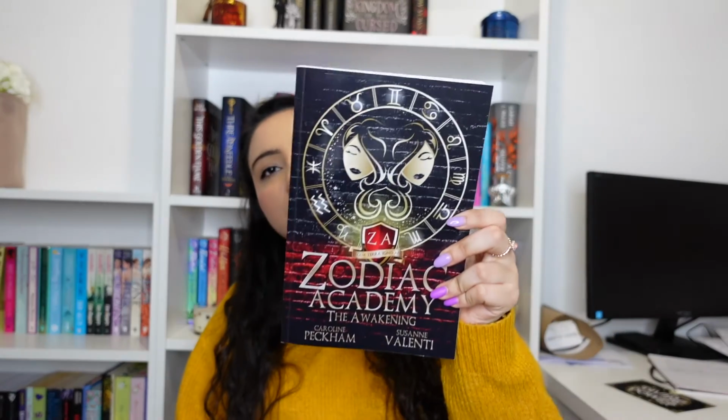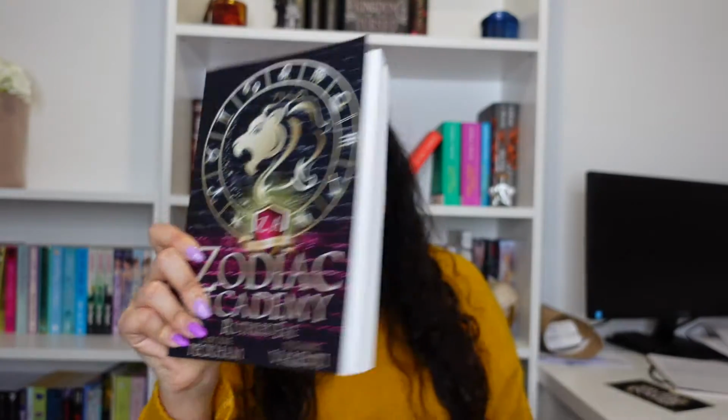Next up, we have the Zodiac Academy books. We have book 1 of the Zodiac Academy series, The Awakening, and book 2, which is Ruthless Fae. So these ones, I'm actually up to book 6, I think. I'm reading them on Kindle, but I thought getting a Kindle would save me money, and it turns out that if I like the book on Kindle, I then need to own it physically just in case. So I've got these 2, I need to get the rest of them, and make my way through the series and eventually finish the series.